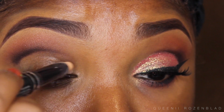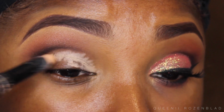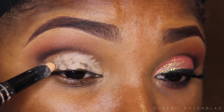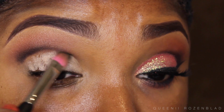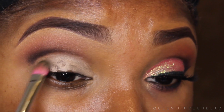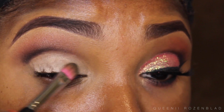And then now to prime the lids, I'm using my LA Girl Pro Primer Stick in, I believe this one is Nude. And I'm going to apply it to the lid. I know it's nude, it's nude. And I'm going to go in with the same concealer brush and just blend that out. And you can also use the primer to help clean up your line if your line is not as neat as you would want it, okay?